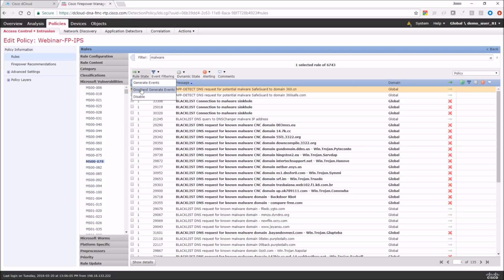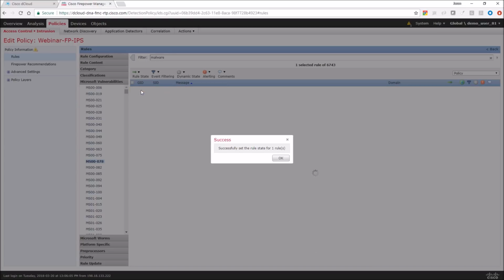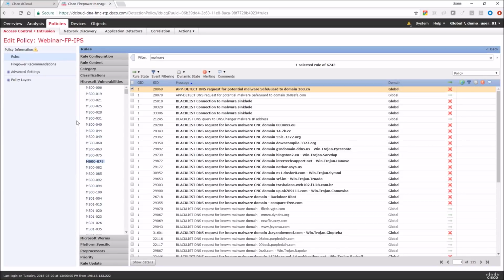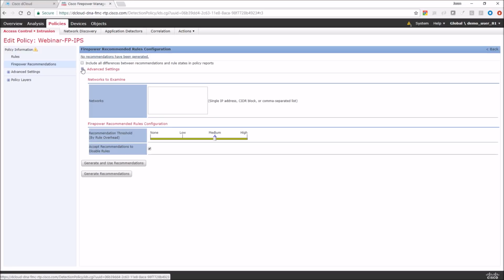You can also create your own signatures and modify existing signatures. Nothing's limiting you in regards to full next generation IPS capabilities. And here we just enabled a rule. Now, the biggest challenge with anything is tuning the IPS. And we have a capability called Firepower recommendations. Because we learn the environment, we have the ability to make recommendations on what you should leverage.